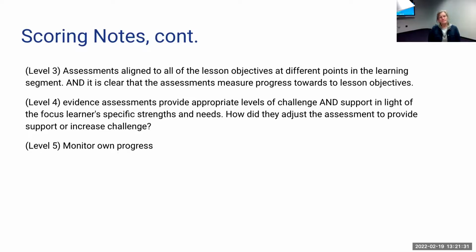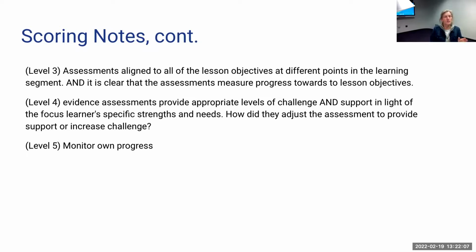So how about if your student has an extra challenge in certain areas, they have a need on the baseline, they didn't get some sub skills, or they were very poor on one part of your baseline assessment, which would be like your summative assessment. What did you do to modify the assessment that you would have given for, say, the lesson one objective to better support the student? Maybe you provided a graphic organizer, maybe you changed the numbers so they were easier, maybe you lowered the challenge a little bit. So how did you do that?